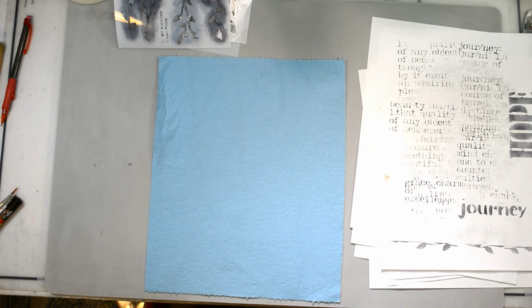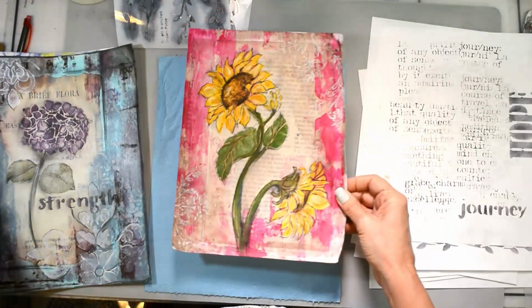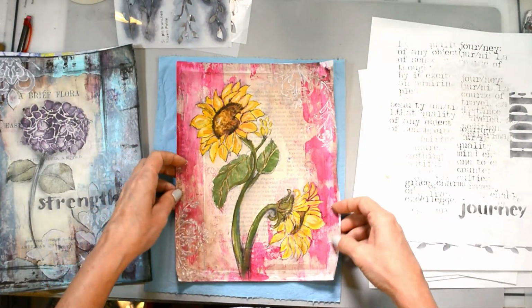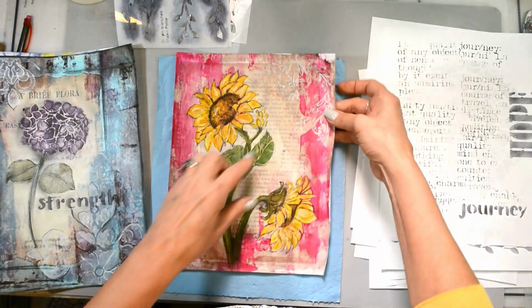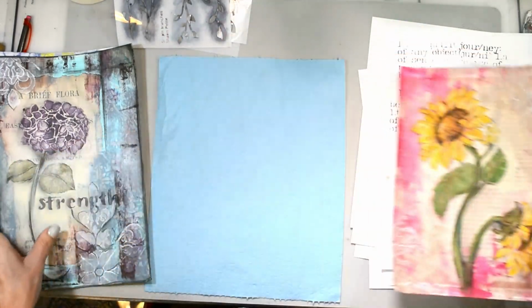And then these are just some quick projects that I did with the flowers, just so that you could see the possibilities. So the sunflowers, and then these again are the Paris elements. And you see how I'm just using bits and pieces of them. You can use them all or a little bit. So good.